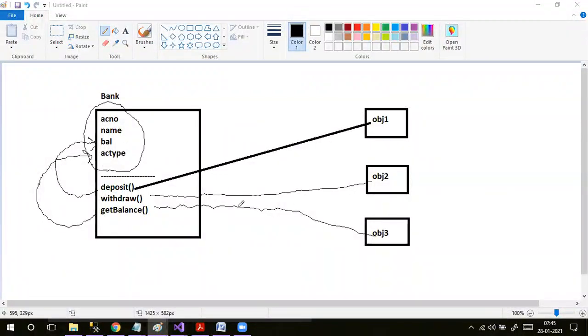Sindhu, once again we are getting disturbance. Just a moment. Now is it clear?